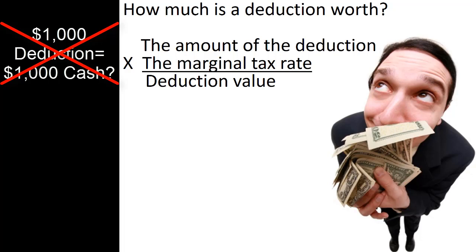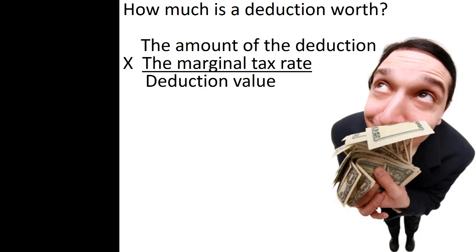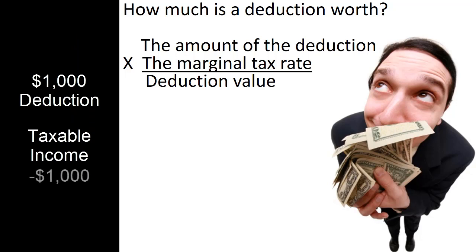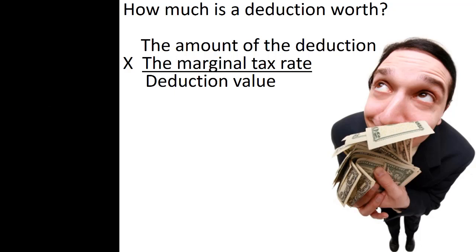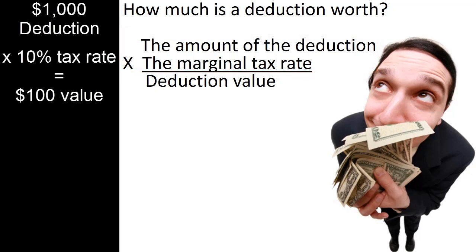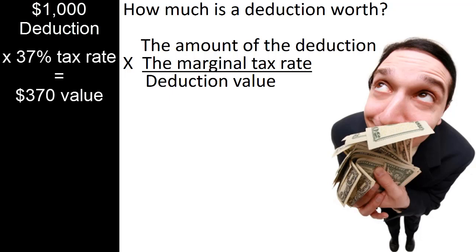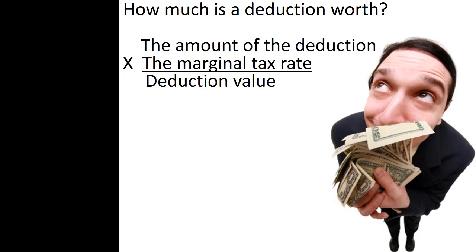The deduction amount indicates the amount by which taxable income will be reduced, but its value depends upon the tax rate of the taxpayer. Just because a $1,000 deduction reduces taxable income by $1,000 at all income levels does not mean it is worth the same at all income levels. Often the value of the tax deduction is the amount of the tax deduction multiplied by the taxpayer's highest tax bracket. So a $1,000 deduction is worth $100 to a taxpayer in the 10% bracket. That same tax deduction is usually worth $370 to a taxpayer in the 37% bracket. This difference in value helps to explain why charitable tax deductions may be more interesting to those with higher incomes.